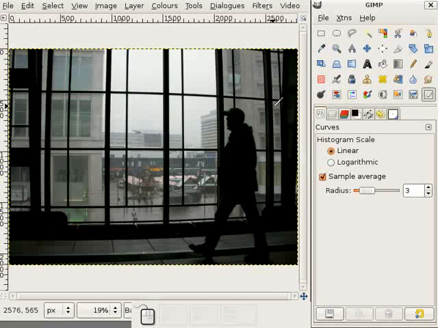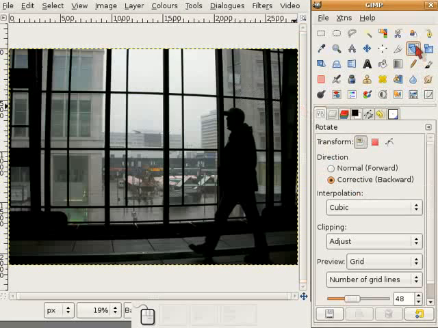To put it all together, for quick editing of your images, you need some basic tools. First, the Rotate tool. Use the corrective mode and the grid as preview, and align the grid with the verticals or horizontals.